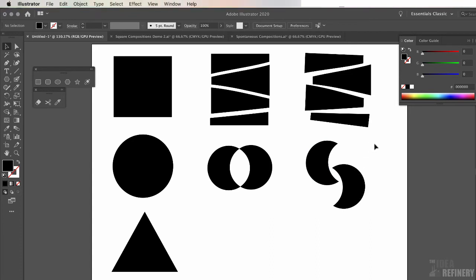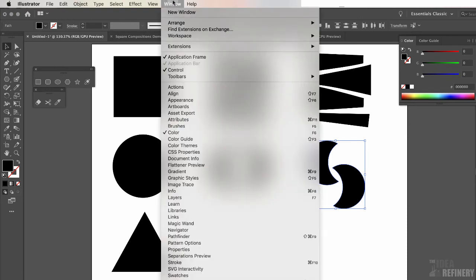Let me show you how that would be done. I'm going to select both of these shapes by holding down the Shift button and selecting them both. And I'm going to come to the Window drop-down menu. We saw in the introduction to Illustrator video that the Window drop-down menu is where we see a number of panels that are not currently open. The panel that I would like to work with is the Pattern options. I'm going to select that.